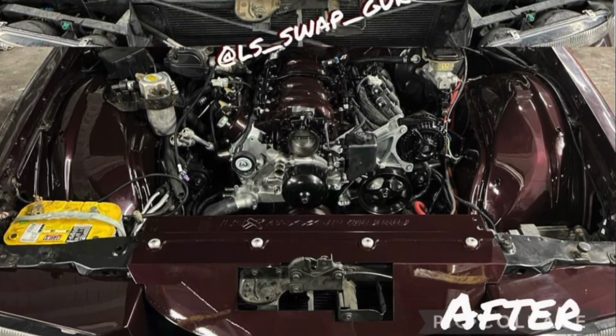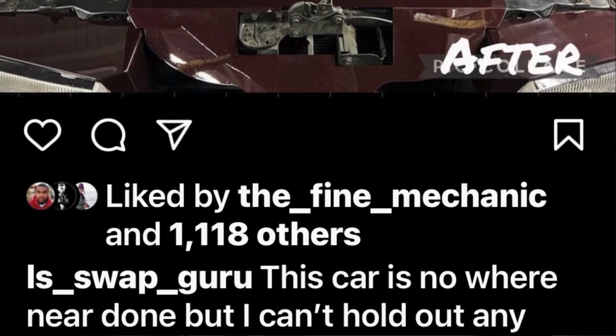Now that you guys was able to see that one, that's why I was like, oh man, I gotta kill him. I gotta do him one up, you know what I'm saying? But now that we did it with this, I gotta change. I wanted the car to look factory as possible. But now I'm gonna have to do a little bit of painting. I'm gonna have to do the bow covers, I'm gonna have to do the intake, I'm gonna have to switch a couple things up. And yes, the entire car is gonna be this color.